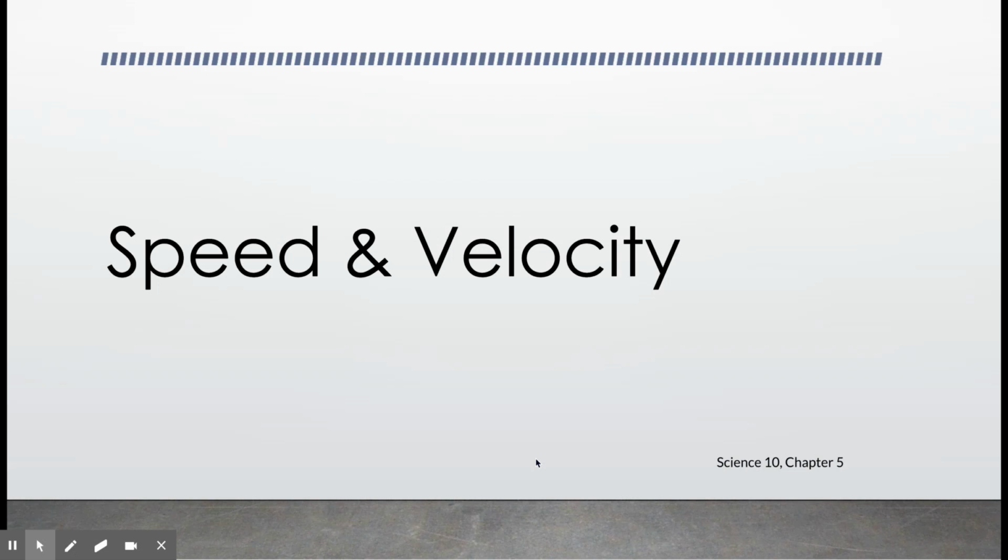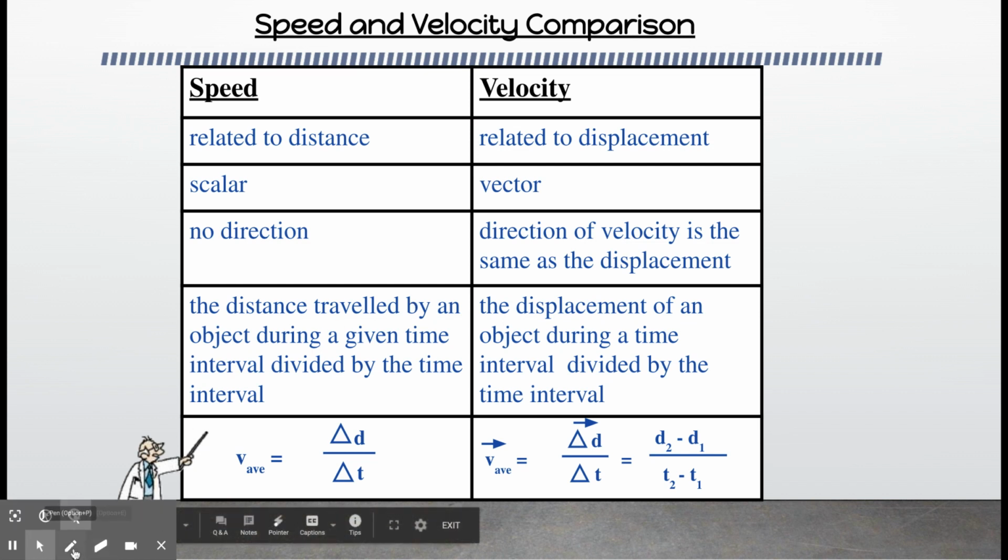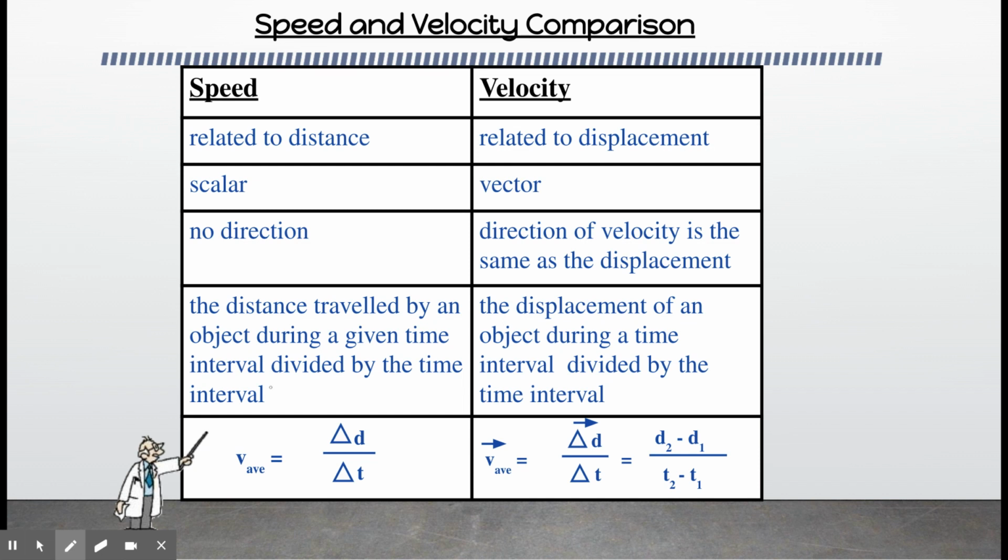Hi, grade 10s. Today we are going to continue our unit on physics, and this section is strictly focusing on speed and velocity and the difference between the two of them. By the end of this lesson, we will be able to calculate speed and velocity and understand the difference between them. So, saying that, we need to continue and just remind ourselves the difference between these two.